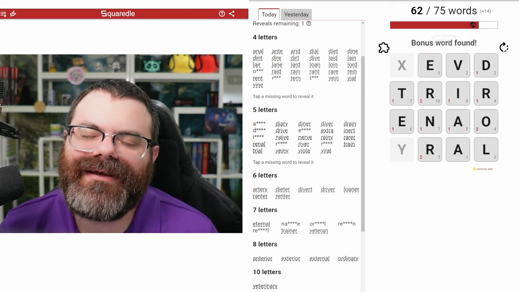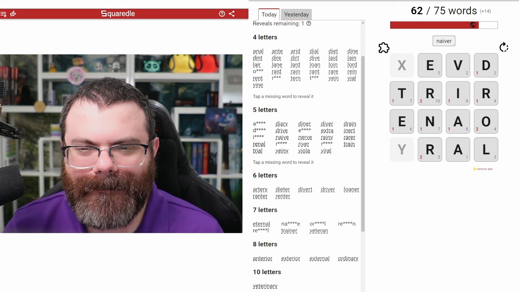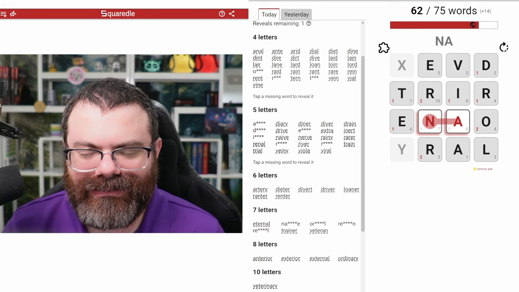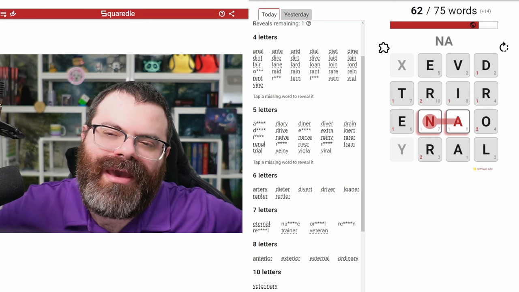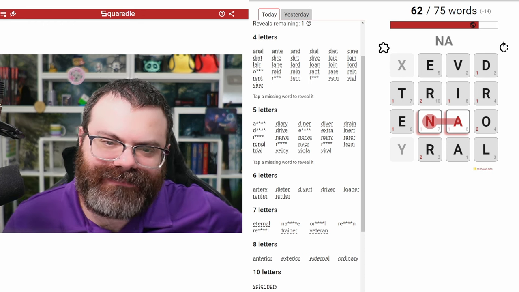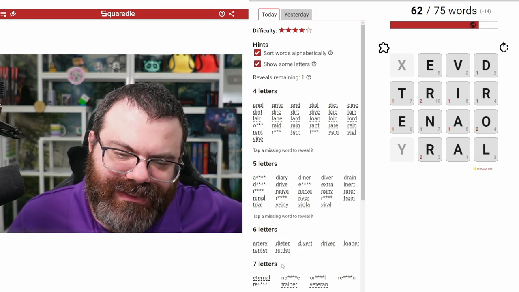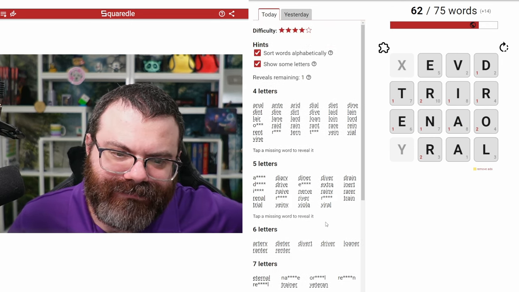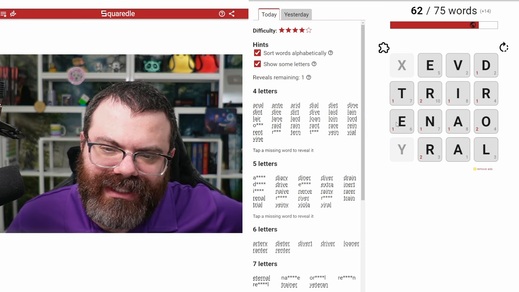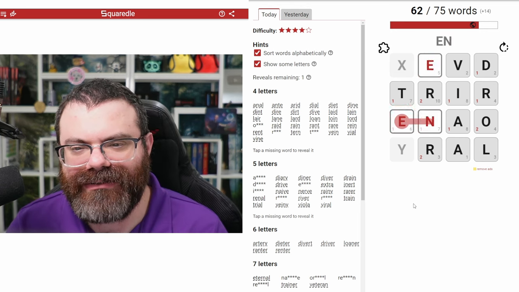Naiver? Okay. That doesn't end in E, but I thought that would be funny. N-A. No idea. And I can't reveal that one. Those might be easier to find when we're lower on letters. I suppose I could focus on... I could reveal one of these five-letter words. I don't know which one I want to do. There's a word starting with this E. Kind of be nice to get. Five-letter word starting with that E. Is it enter? It's enter. Okay.